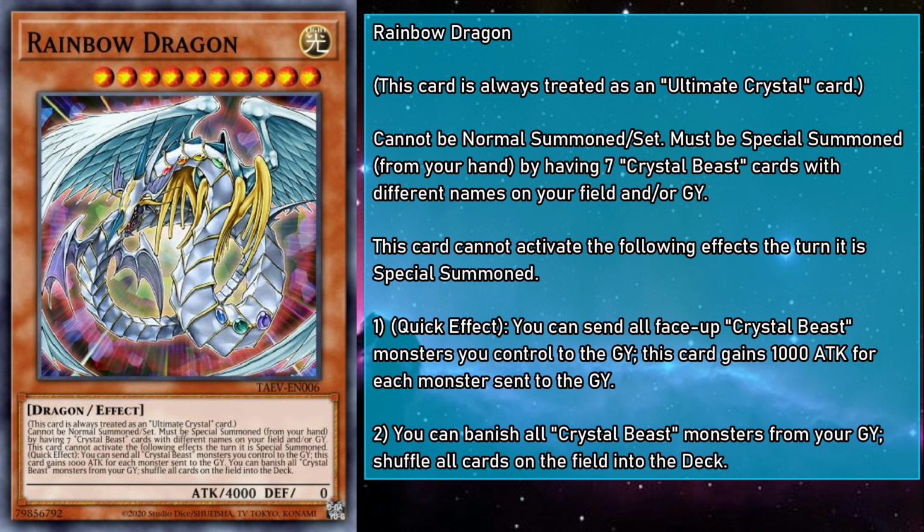4000's a hard attack stat to argue with, especially because your opponent is gonna have to commit a monster to the board to keep you from swinging half their life points away, and the longer it's on the field, the more likely it is to be a threat.